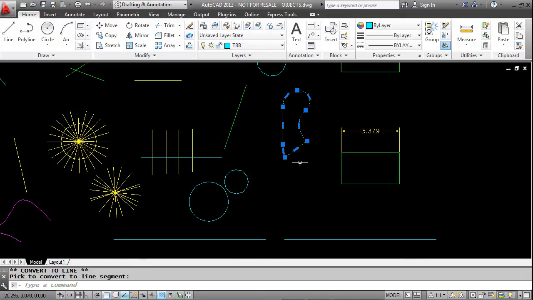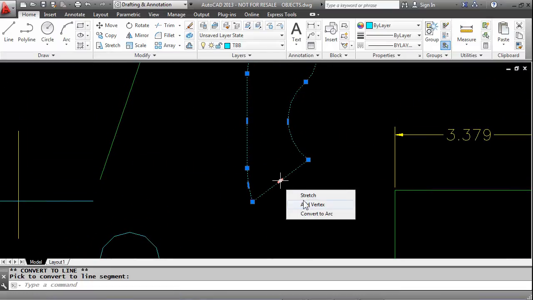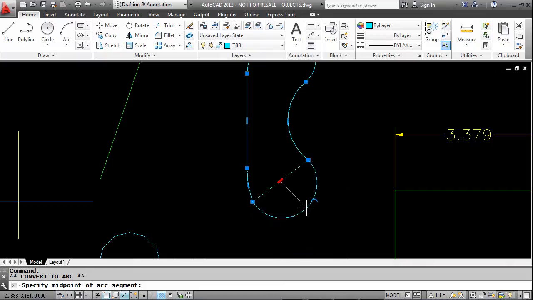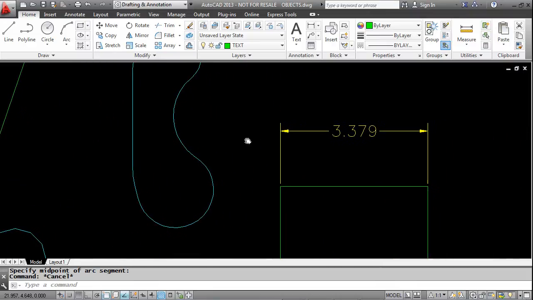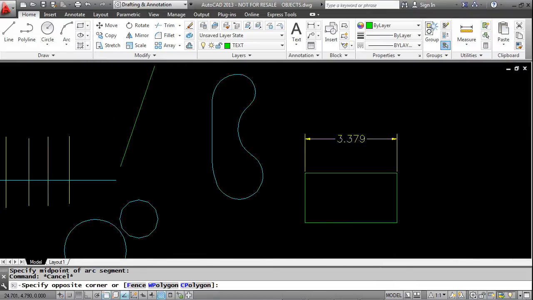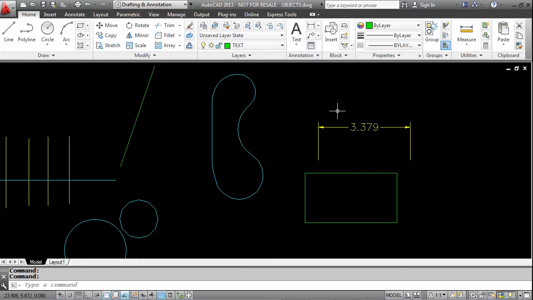So with multifunction grips on this polyline, I can make some changes. Hover over it, convert it back to an arc. How big do I want the arc? So I can change the shape and size of the arc with multifunction grips. Let's do one more. I'm going to select this dimension, and I've used grips and dimensions for many, many years. So if I hover over that dimension that's on the text, notice all the different options for editing. This is a multifunction grip, but sort of an editing grip, where I can go ahead and stretch that if I wanted to stretch that and move that or modify that object.